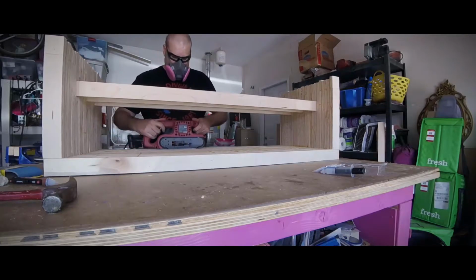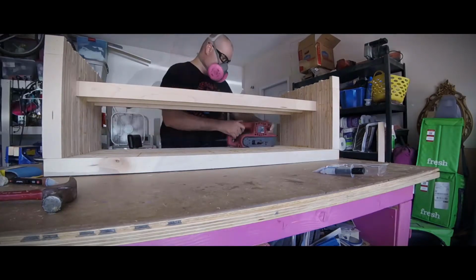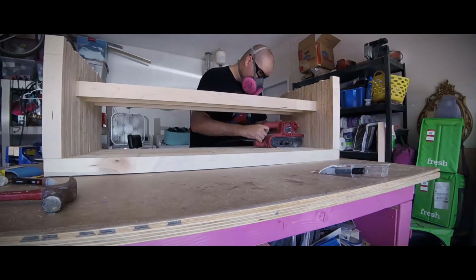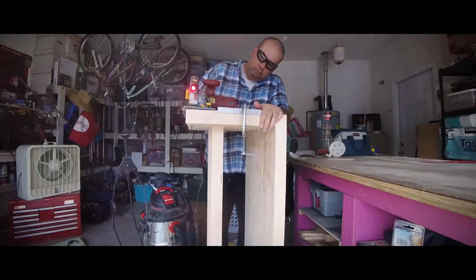I actually don't mind sanding. I find it kind of cathartic. I zone out and empty my mind, which allows me to decompress, while I try to not inhale microscopic tree fibers that will definitely contribute to my early demise.